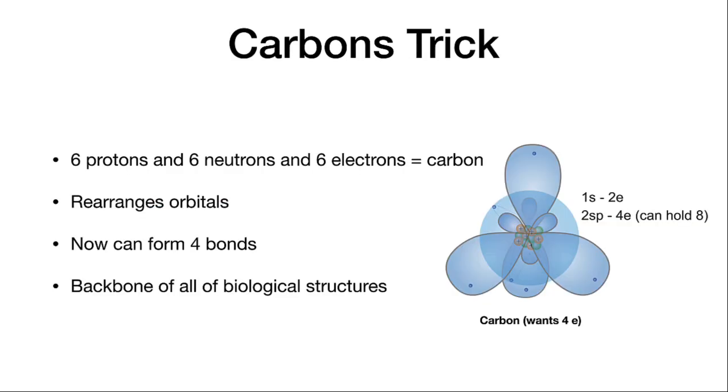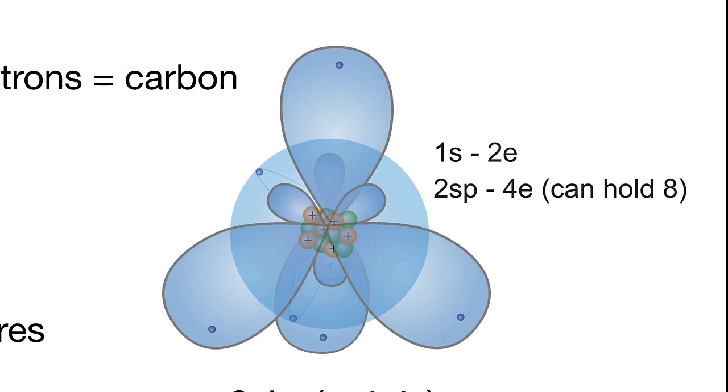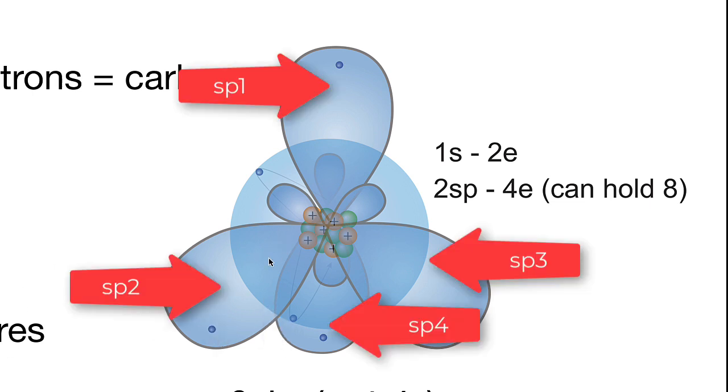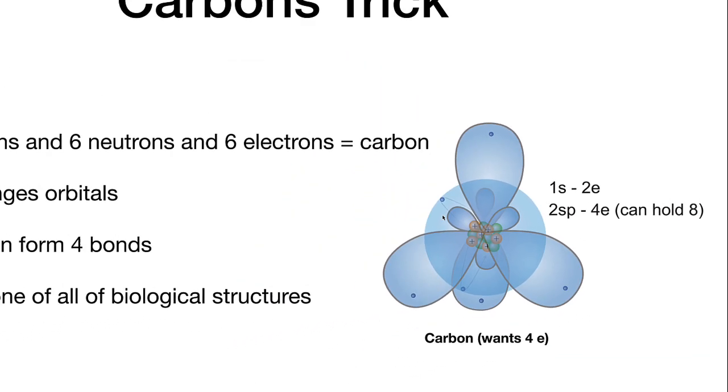Before I leave orbitals behind, I need to mention an amazing little trick that carbon atoms pull off. They can rearrange their orbitals, and instead of making 3 p orbitals, they make 4 sp orbitals, as shown here. You can see the little sp orbitals. They look different, and there's 4 of them arranged in a pyramid, and each will contain its own electron.